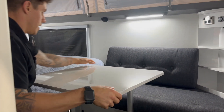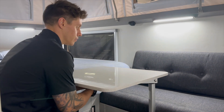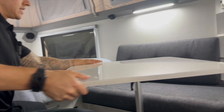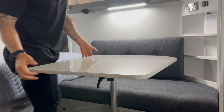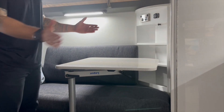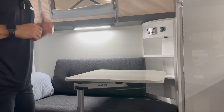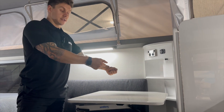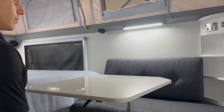The table will just move to where I need it to be. I've tightened the handles a little too tight so it's quite stiff, so I just loosen the last one we tightened, which allows me to move it slightly easier. The cut-out I mentioned earlier is designed for the corner cabinet — when the table goes back into that corner area, I can easily walk in and out. For instance, if we put it up in the evening and want to leave it overnight, rather than packing it away again, push it over the seat so it's out of the way — you can still climb in and out of bed and get to the toilet. In the morning, sit back down and slide it back to where you need it.